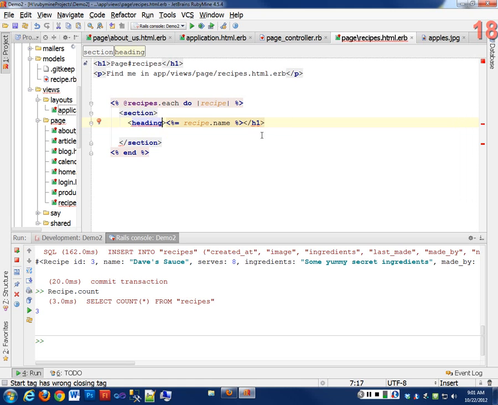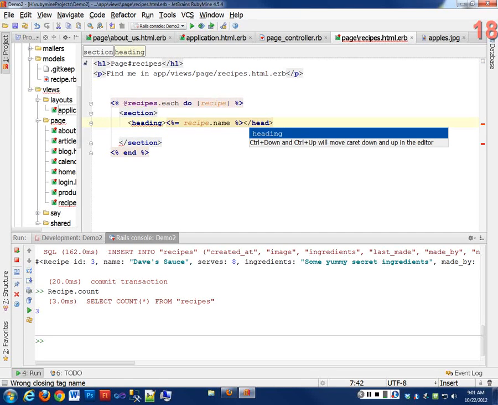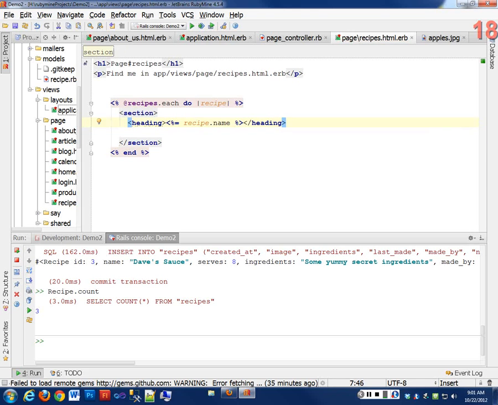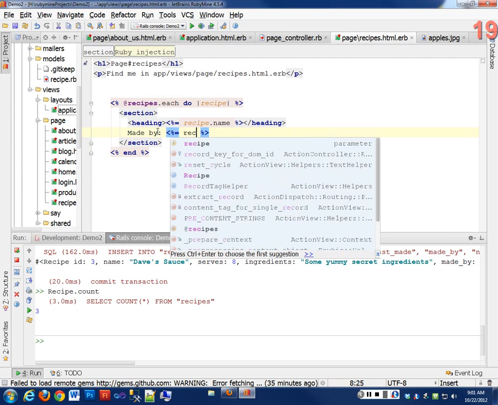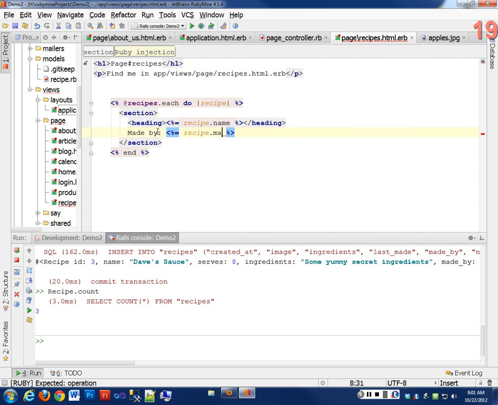Each section now could have its own information. So I might say made by, and how would I get that data from the database? Recipe.made by. All right, good.